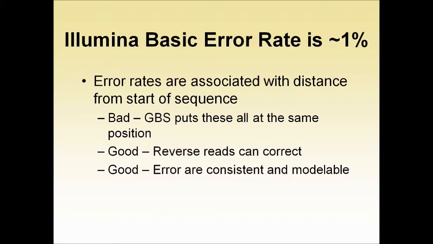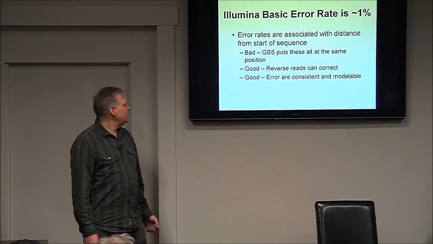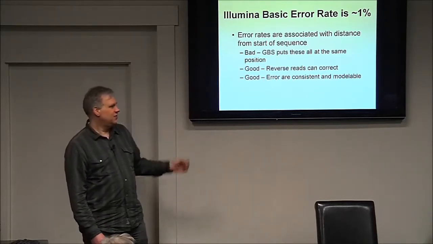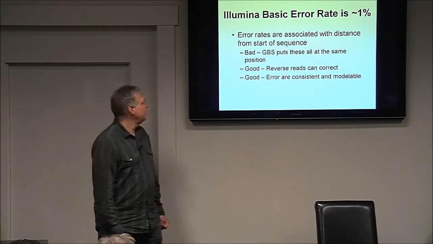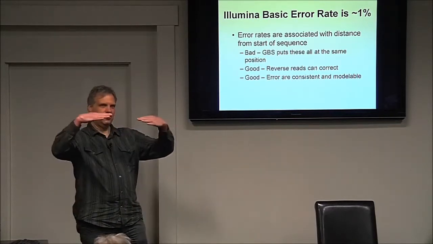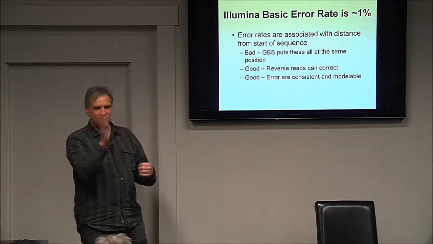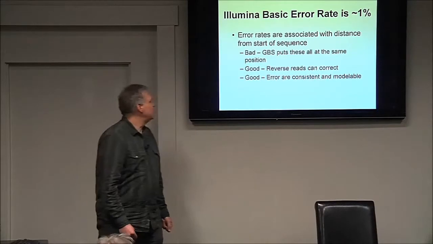So what about sequencing errors? Just assuming, for sake of argument, that basic error is around 1% in Illumina sequencing. One thing with GBS is that, in Illumina, you get more errors further down the read, right, at the ends of the reads compared to the starts. And GBS puts all the reads at the same starting position. All the reads within a tag locus have the same starting position. Compared to whole genome sequence where the reads are kind of random, so any given base varies from read to read, GBS puts them all in the same place.